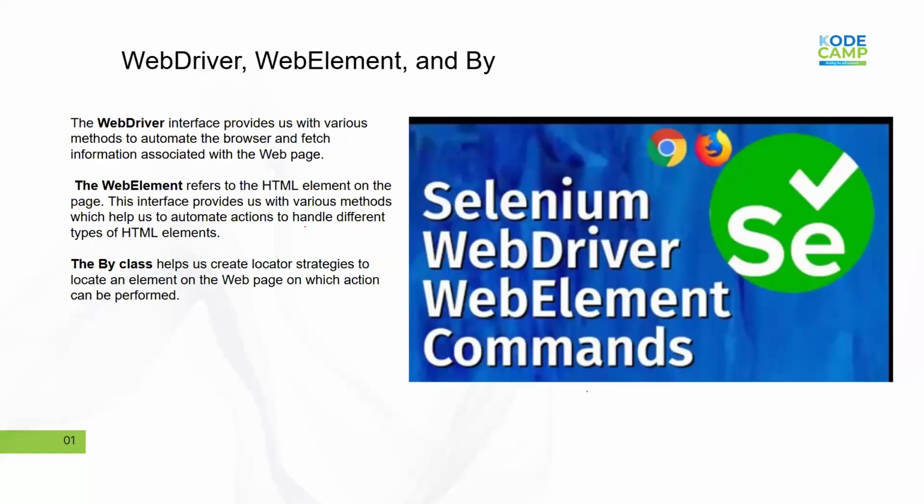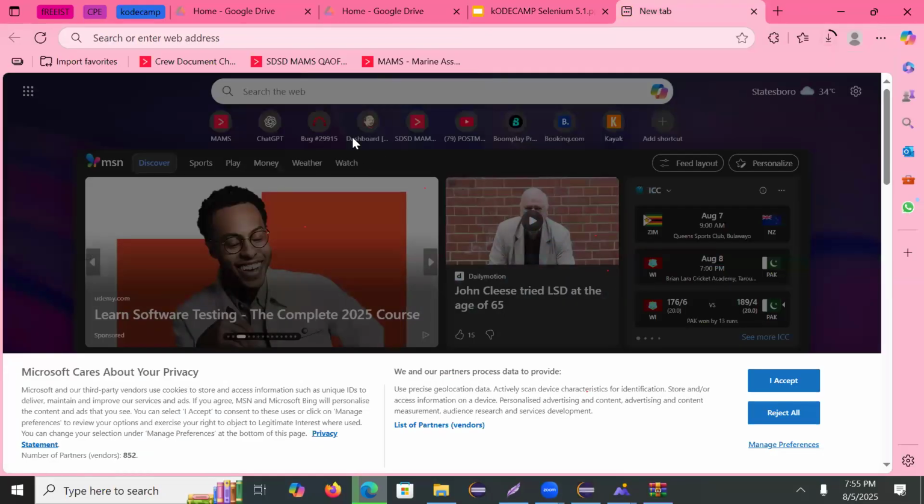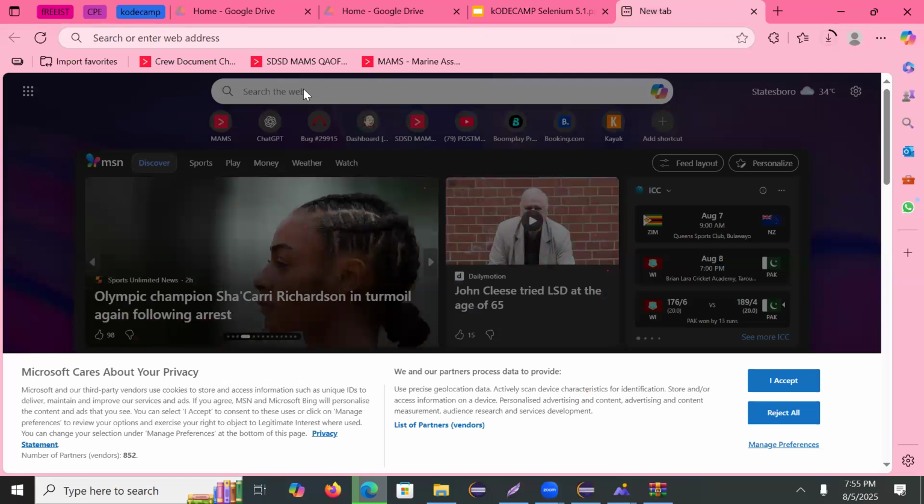The By class is just a method, like the web driver and web elements also are, but the By class is the one that enables us to locate the element. I'm trying to look for this element on this field, so I'm going to use the By class to locate it.